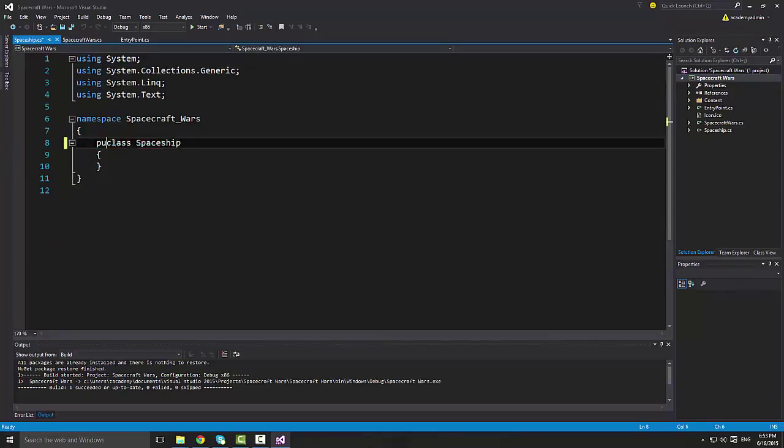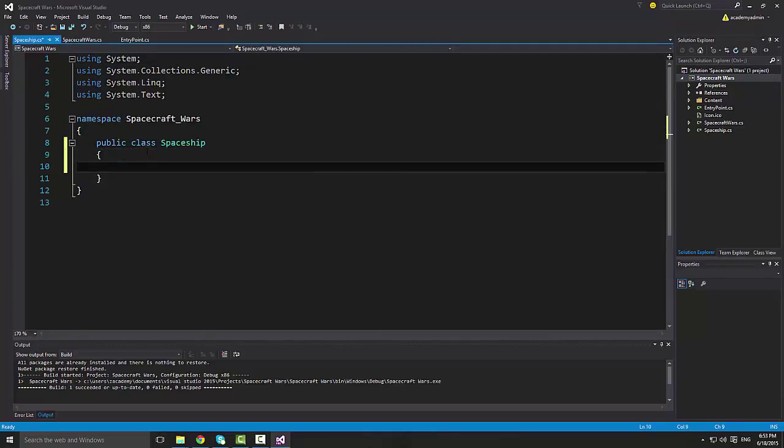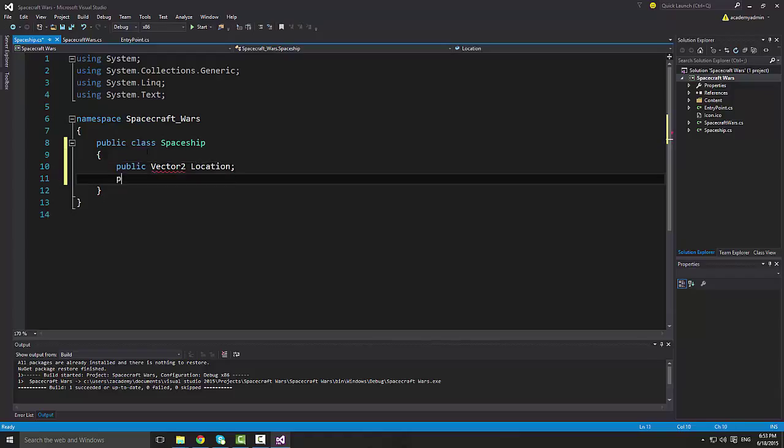All right, public class. Inside here we'll have public Vector2 location. I'll have public Vector2 velocity, and I'll explain in a second which is what and what the types are and so on.